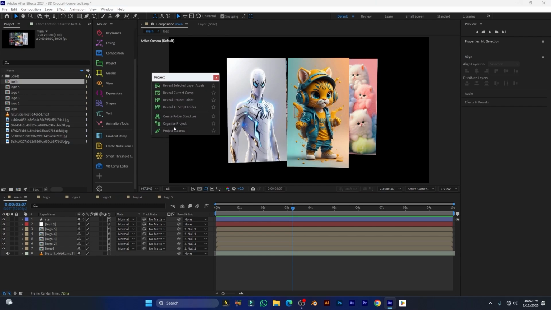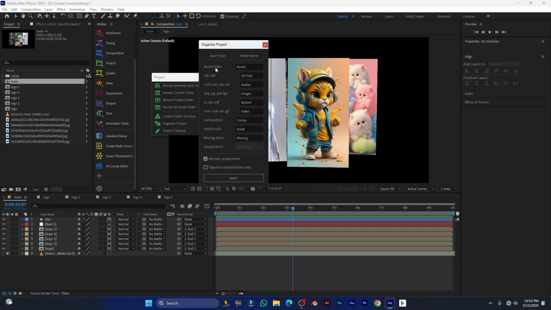Just click on this option, Organize Project, and here you can see asset type. If you have 3D files, audio, images, videos, comps, solids, or missing files, it will create all types of folders for you. Here is another option, Remove Unused Items. It will remove unused items from your project and clean your whole project.